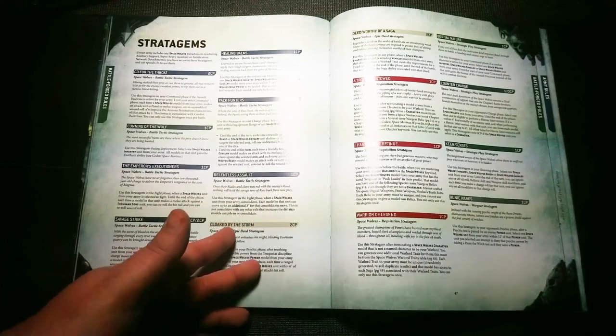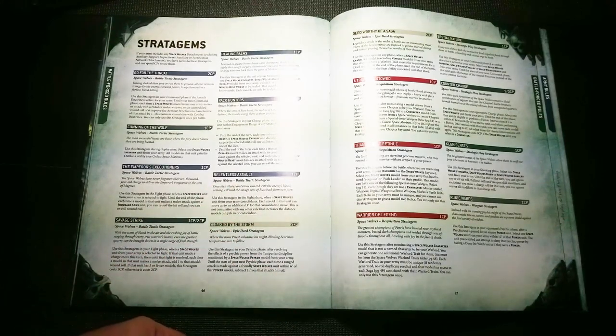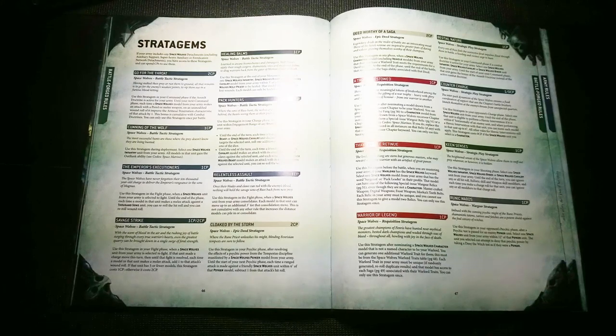The way that the charge phase works, this is kind of tricky, and this is also pending any FAQs, but if you take a Space Wolf vehicle, and I'm looking at either the new speeders or maybe even your Stormfang gunship, you're going to be flying him in to get him in position to nuke something turn one anyways. Switch it to hover mode. Go 20 inches. Move this thing down into a range where it can successfully charge a unit, or do this with your speeders. Get them into range where they can charge a unit. Successfully make the charge with the unit.